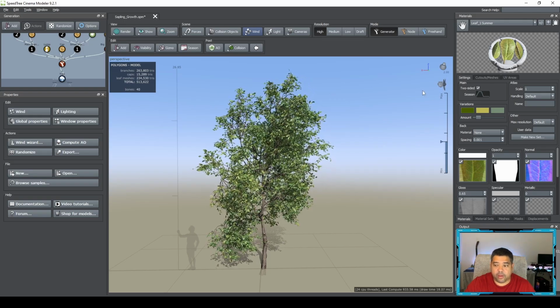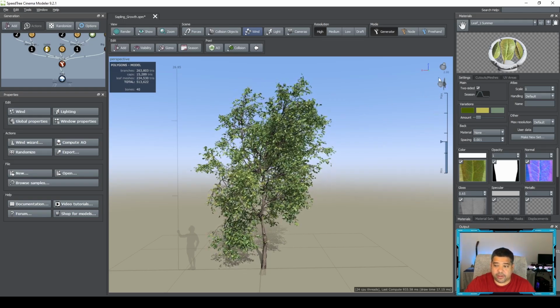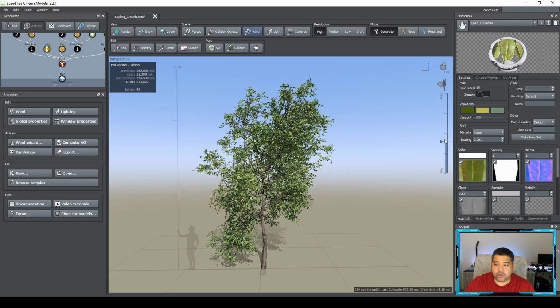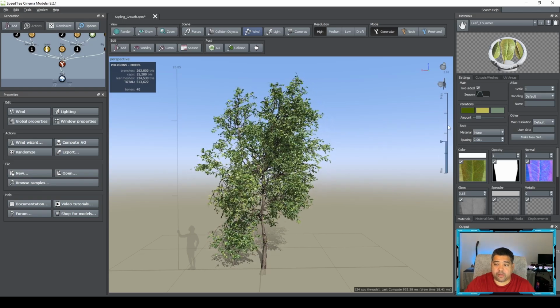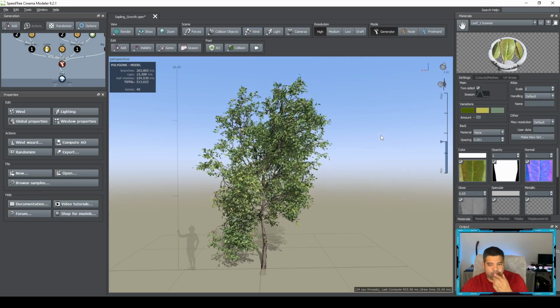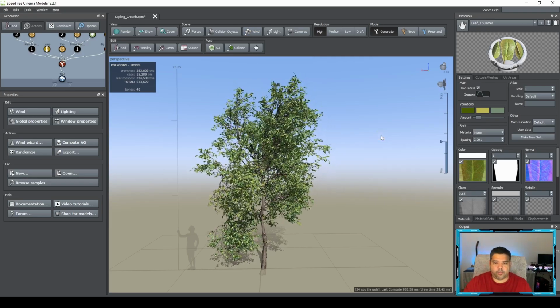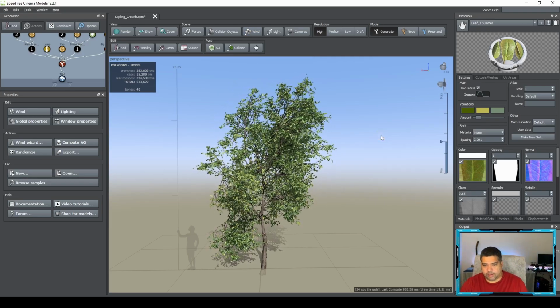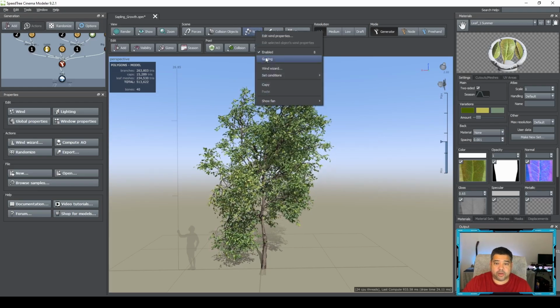So it is pretty cool. Now with wind, you have this gauge over here. This basically shows you what the speed of the wind is going to be, and it also will have gusts. Gusting isn't currently turned on, but basically what gusting is where you'll have a little bit of wind and then you'll have a lot of wind come in and blow it. So let me just go ahead and turn that on as well.